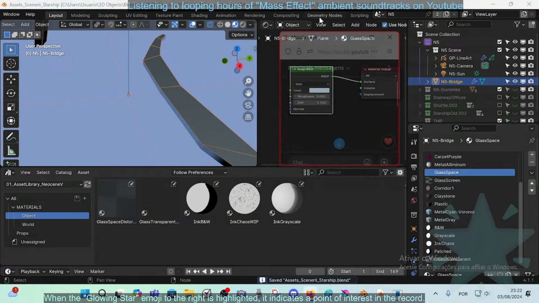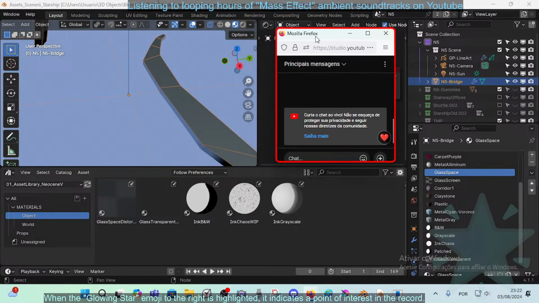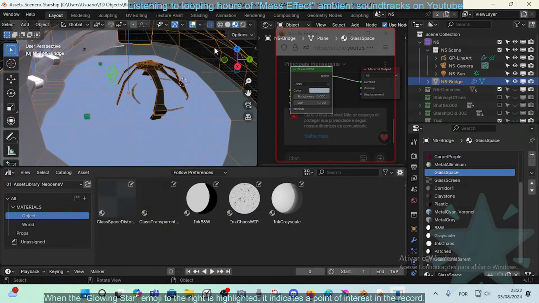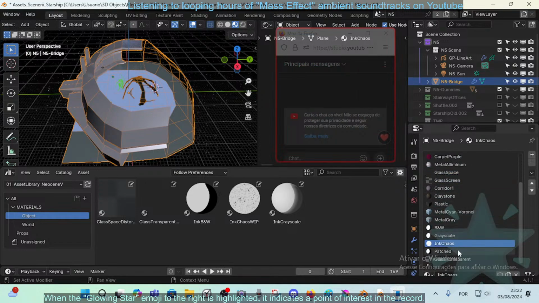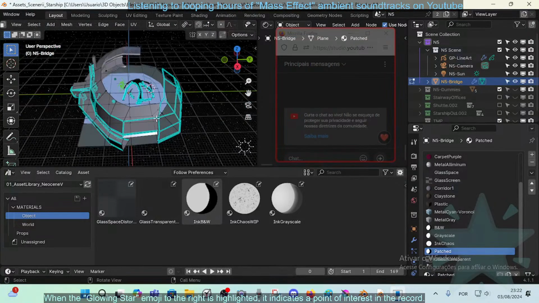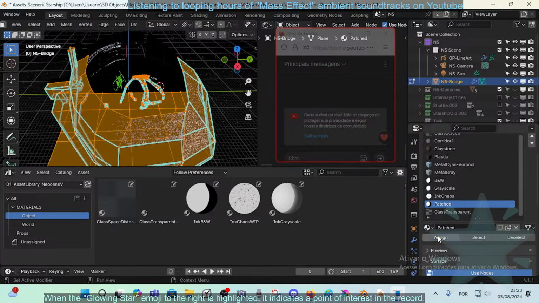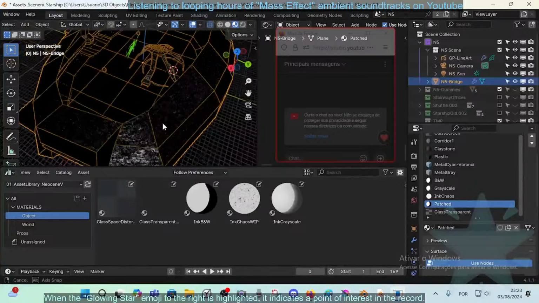So now I'm back to where I have a lot of materials and a few assets that I might want to recover. So to start with, oh, I lost the patched. Okay, yeah, the best one actually for some effect.